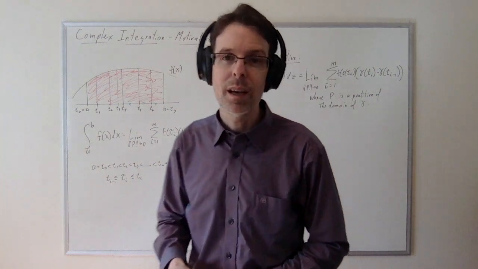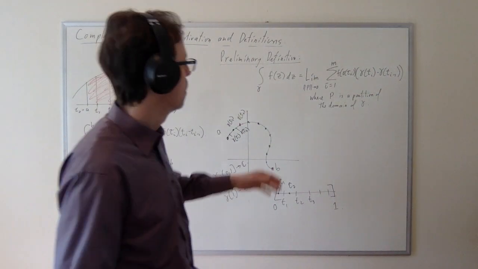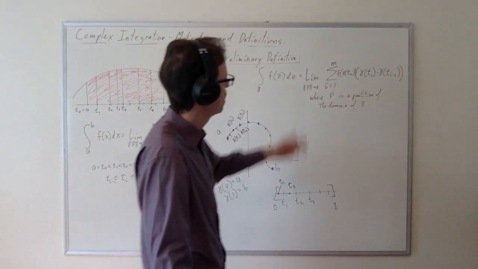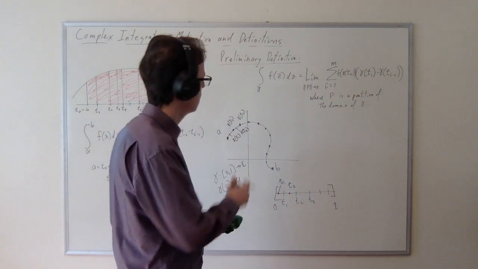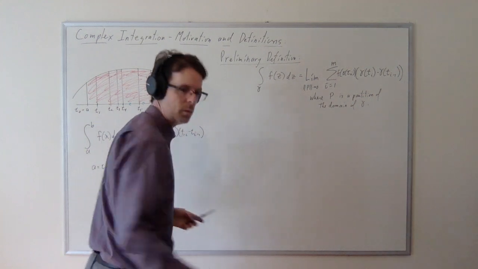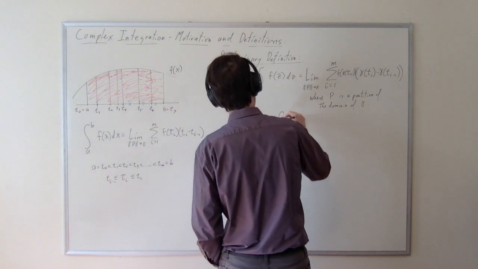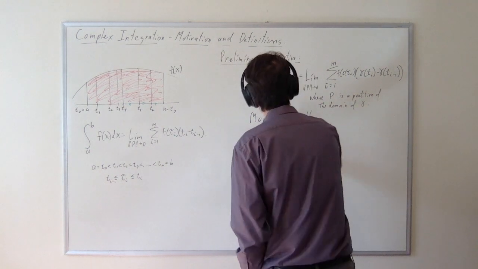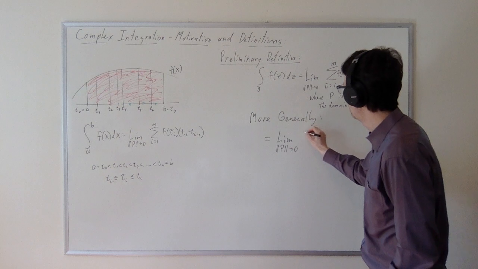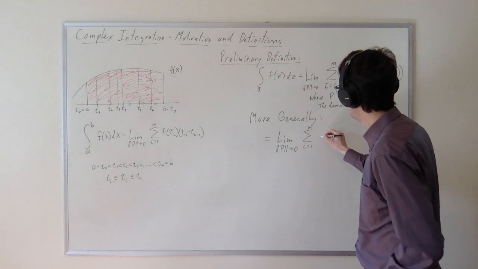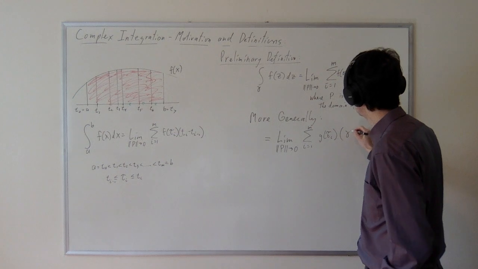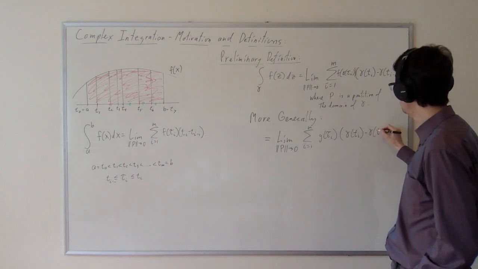And that suggests an immediate generalization of this. We could simply put any function here, any function from the same domain that gamma has, into the complex numbers. And so let's introduce a notation for that in a minute, but let's actually introduce the definition first. So let me say more generally, something that we could also consider is the limit as the partition norm goes to 0 of the summation i equals 1 to m of g of tau I times gamma of ti minus gamma of ti minus 1.